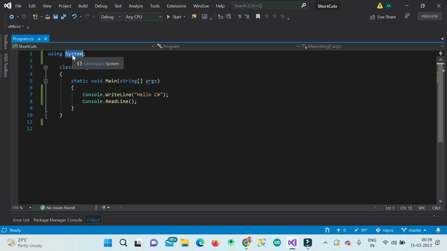Let me explain in this way. Let's assume a namespace is a container. So your System is a namespace.